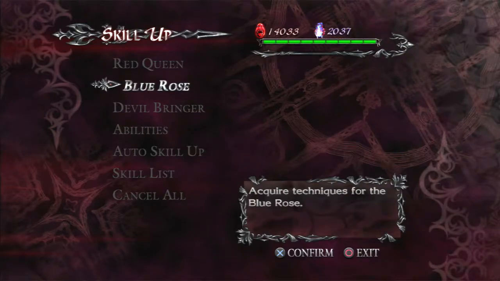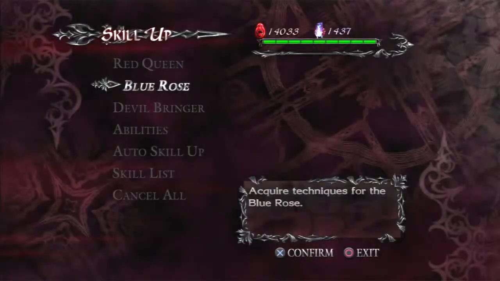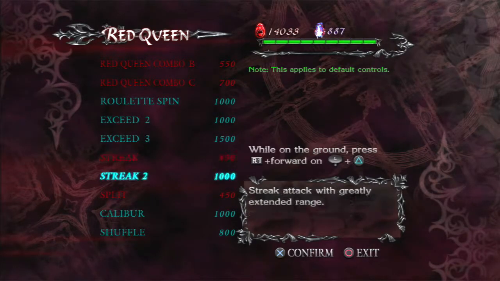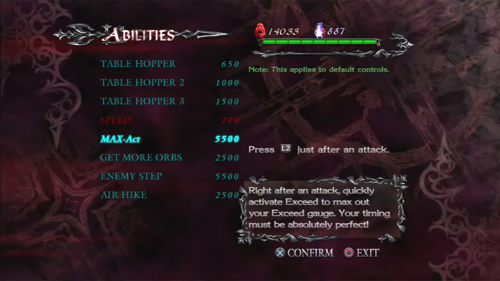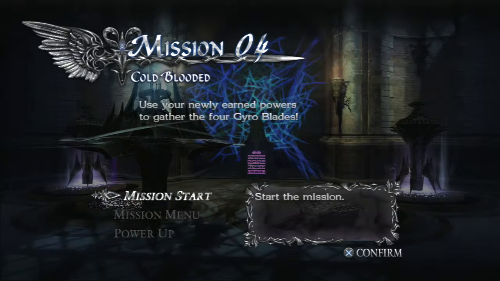Yeah. Okay, so let me think. Let's go ahead and invest in speed. Can upgrade Snatch. I think I'd rather get some... Oh, I didn't have roulette? I could have sworn I bought roulette spin. I was wondering why it wasn't activating. Well, you know what? Hold off on speed then. I'm gonna grab that. Okay. Alright, this mission's very straightforward.